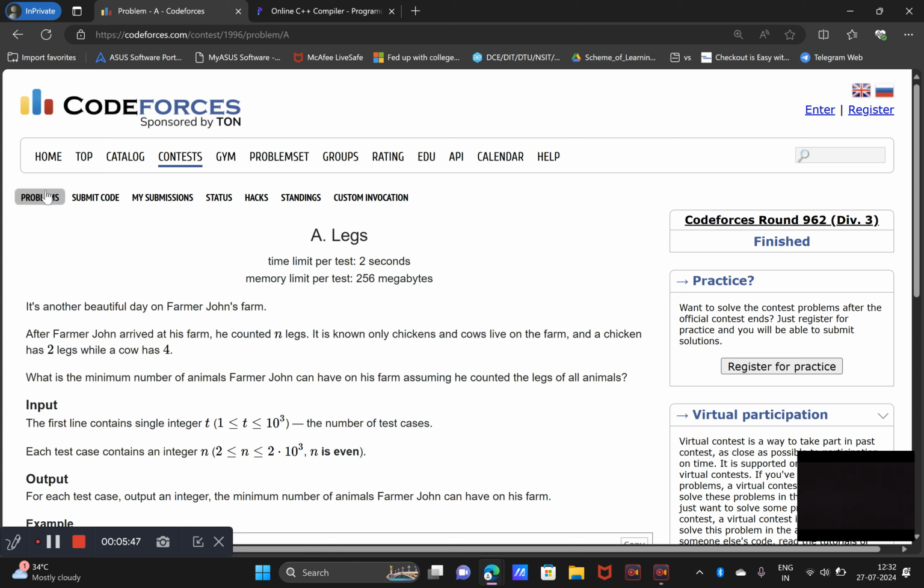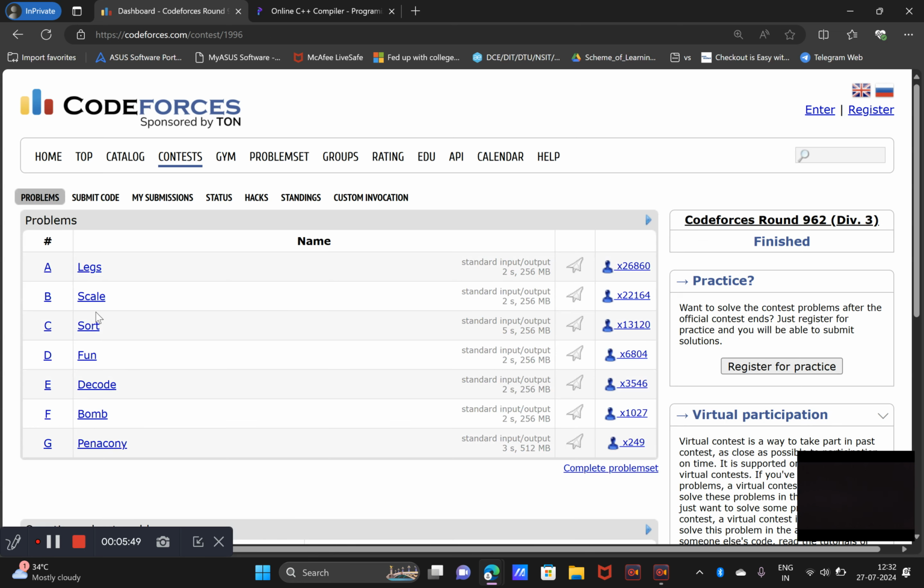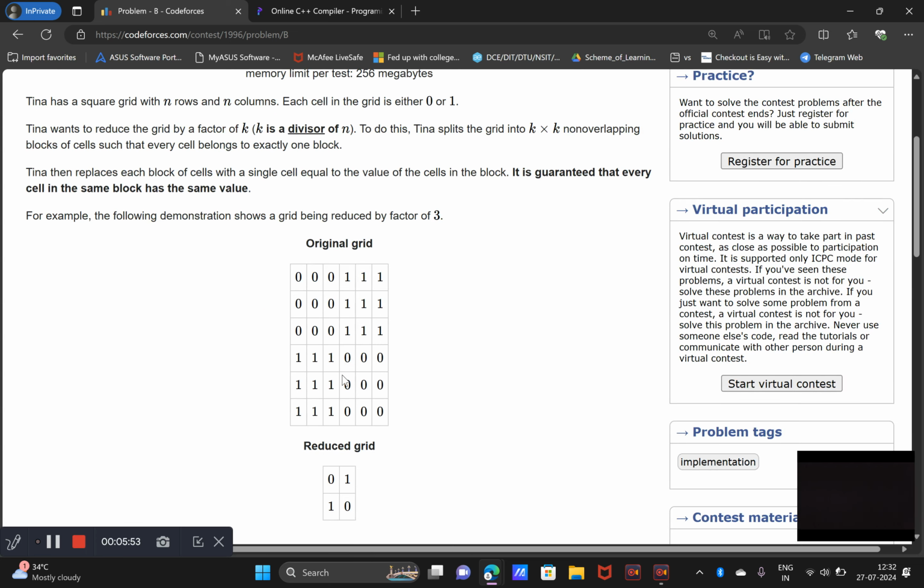Let me move to the second problem, Scale. Here we are given a 2D matrix of size n cross n, and we divide it into non-overlapping matrices of size k cross k.